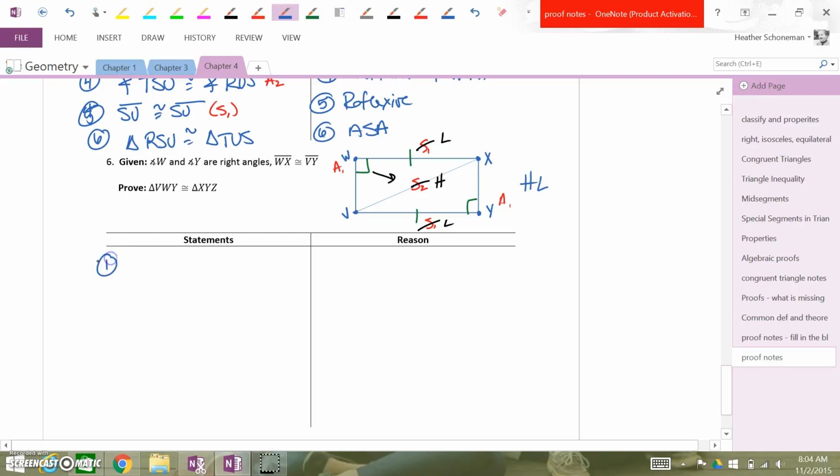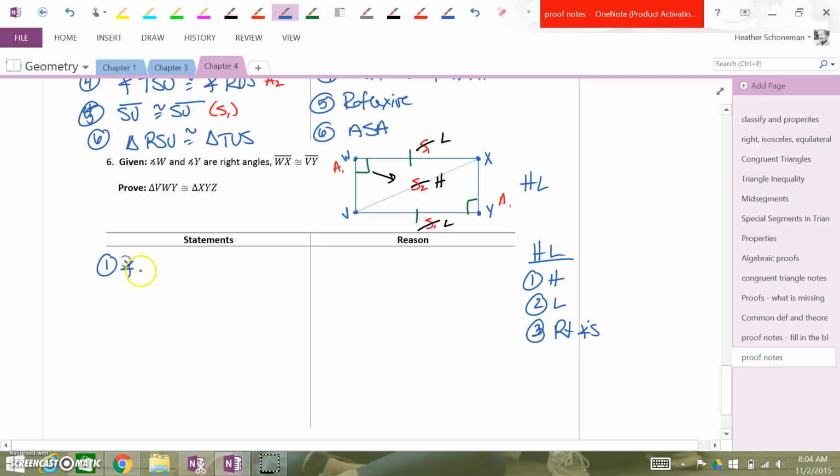Now we need to write this in our proof. So in hypotenuse leg, when you have the other proofs, you have the 3 facts of sides and angles. But in hypotenuse leg, to prove them, the 3 facts, one is the hypotenuse, the second is the leg, and the third is that you have right angles. You don't have to say they're congruent. But those are the 3 facts that you're looking to put into your proof.